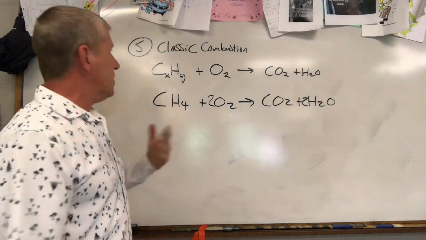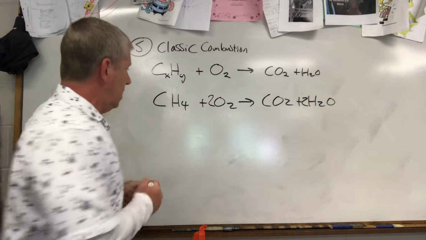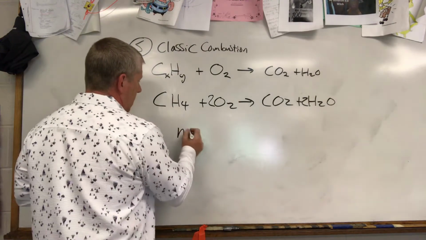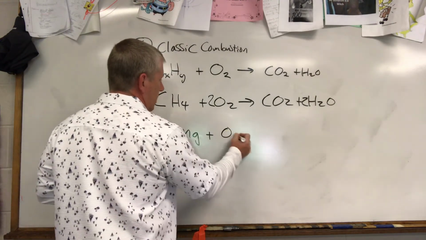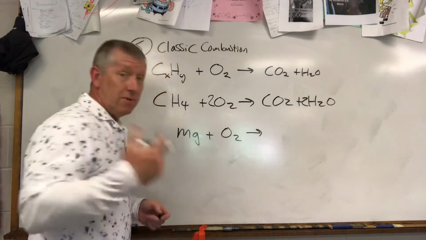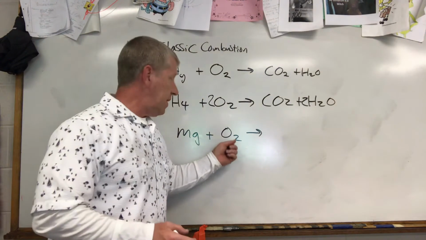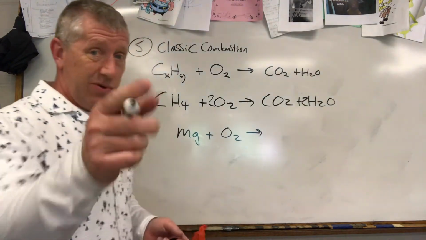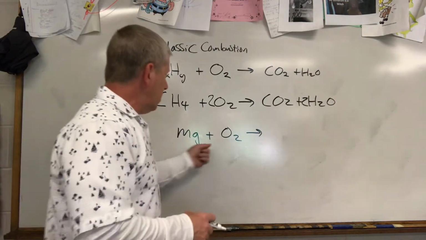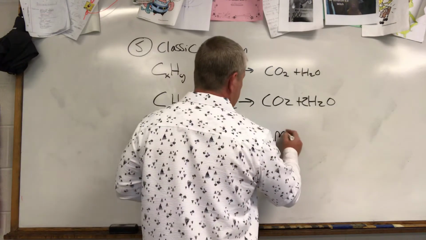Okay, we could have what's called a combustion reaction where you have a non-hydrocarbon, like I mentioned earlier, and we are going to do this one in lab, so I'll go ahead and write this one down. Where you have magnesium, which burns readily in the presence of oxygen. It's very impressive. Good stuff. You like it. Magnesium burns with oxygen, and you get magnesium oxide.